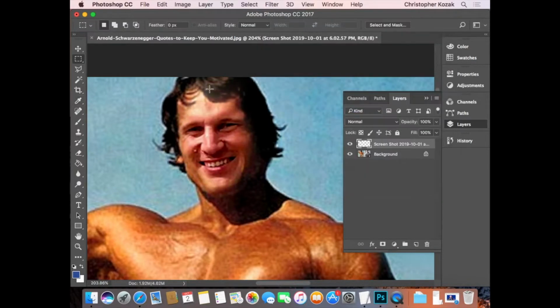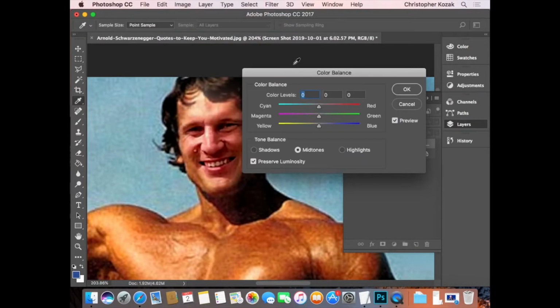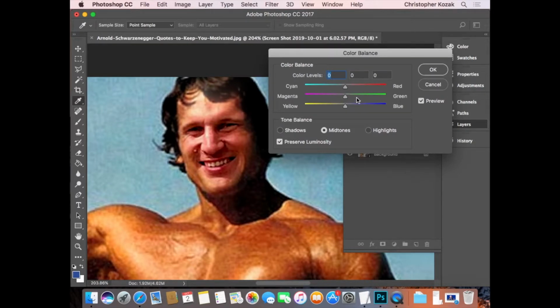So this menu is not going to help us. Instead, I'm going to go ahead over to color balance. Now this is what I want. So I can choose between how cyan something is or how red it is, how magenta or how green, how yellow or how blue, and I can do the same to my midtones, my shadows, and my highlights. So if I wanted to just make my highlights a little more yellow, I can do that. This one's much more precise in the color balance menu than the hue and saturation menu.